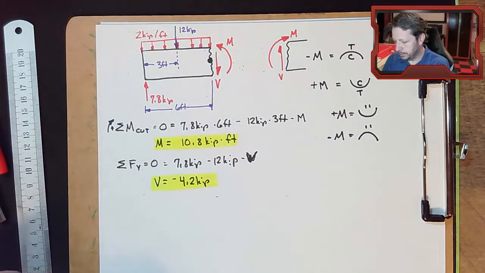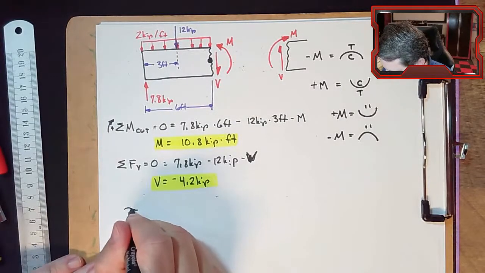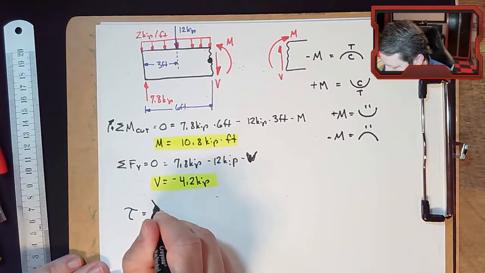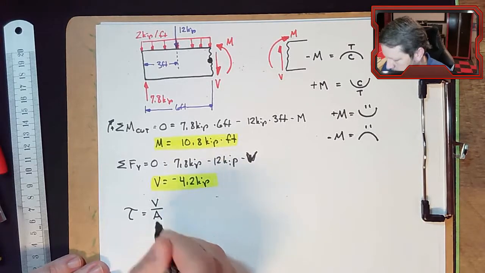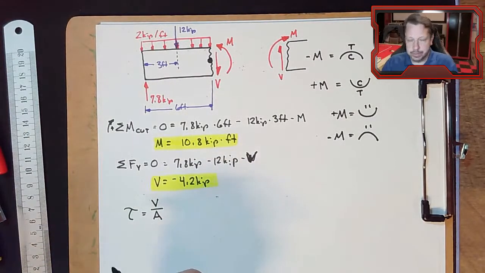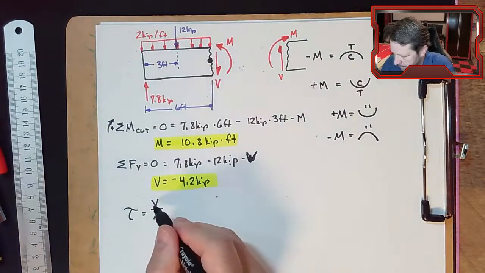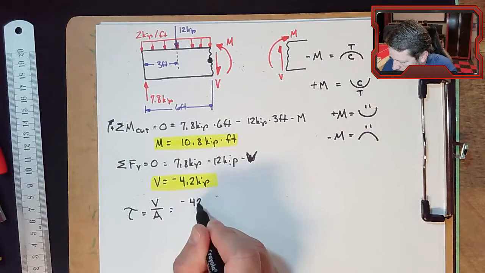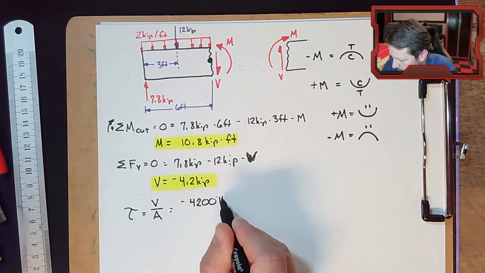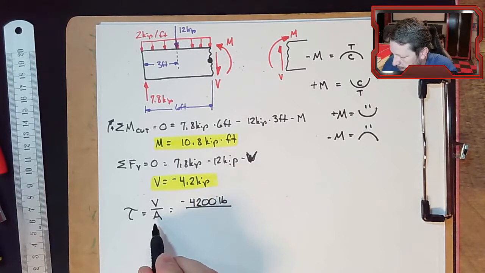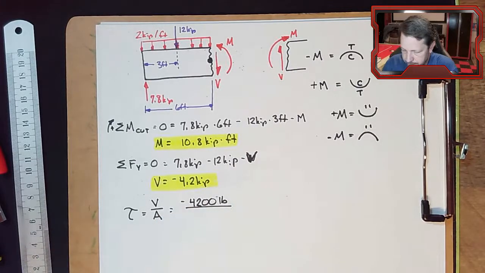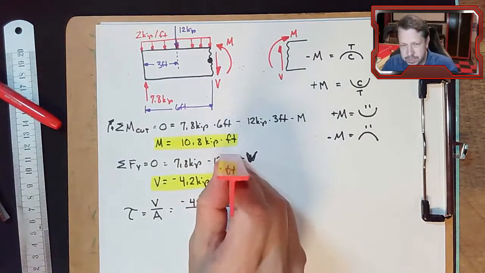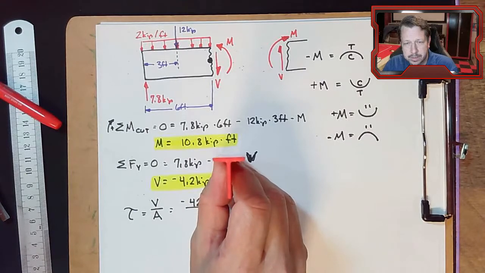Let's do the shear stress first. It's the simpler of the two. So the shear stress is just tau, and it's the same one that we did at the very beginning when we started this course, where we take the shear force, and it doesn't actually matter that it's negative, but we'll keep the negative sign, 4,200 pounds over the area. Now the area is the cross-sectional area of the T.